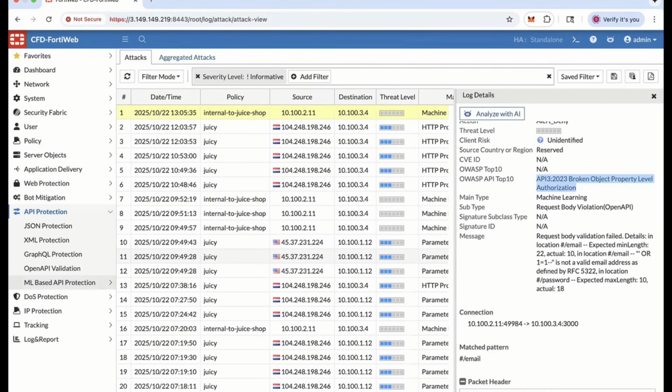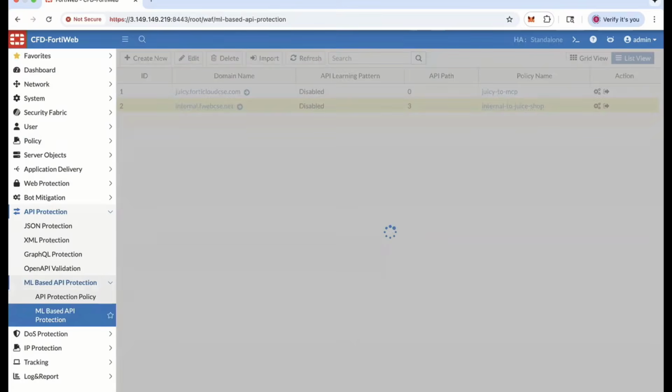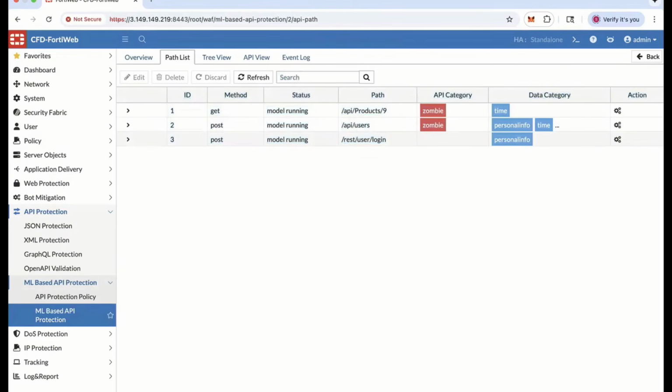So I go into machine learning based API protection here and go into this model. In the path list here, we do see that model is running for the REST user login, and it's also tagging those data categories because it involves email and password. It says personal info, useful for data loss prevention. That's also a feature on FortiWeb.